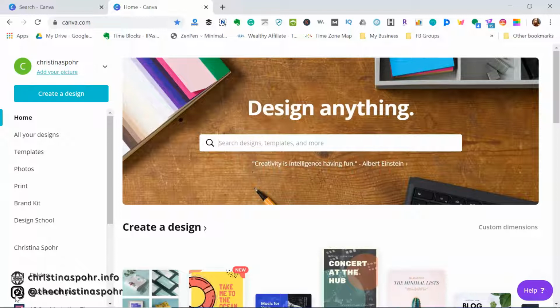So let's move on to this tutorial that's going to be a quick beginner's tutorial to Canva. It's just a simple way you can create graphics. And then I'll actually create another video that is more in depth that you can create more on your own. So I'm going to show you how it's already pretty much done for you so you don't really have to do much on your own.